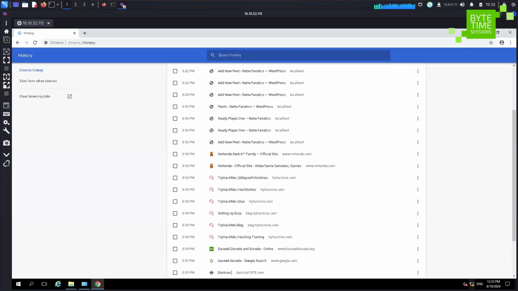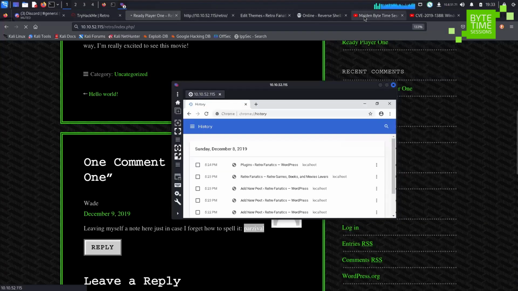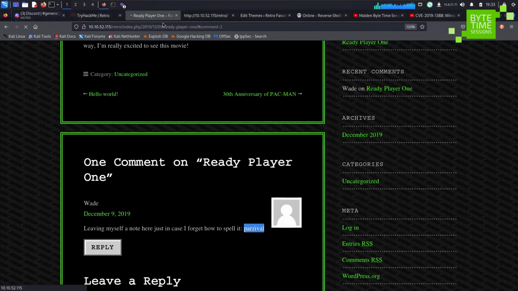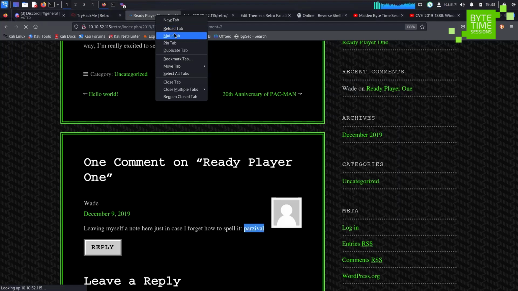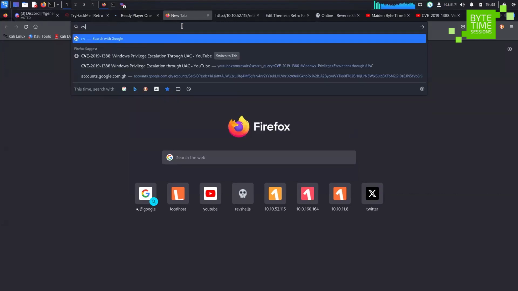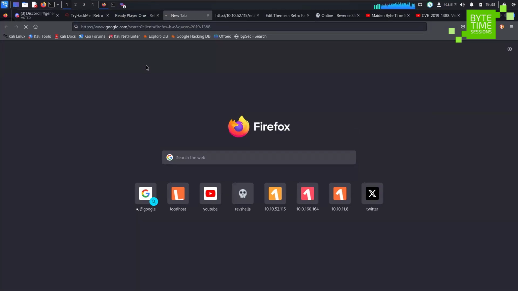Now, because this box is cut off from the internet, we can't go to the internet on this. So we can just put our remnant back in the box and then come to our own machine and see what this CVE is about and if we can exploit this. So that is CVE-2019-1388. I'm sure that is what we just saw.